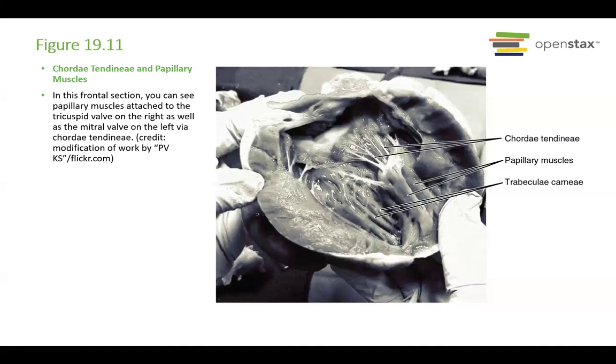Otherwise, when the ventricles contract, we only want to open the valve of the aorta so the blood can flow out from the ventricles into the aorta and go out to the body. But if there were no chordae tendineae, both would open. So now you have blood flowing into the aorta and back into the left atrium.